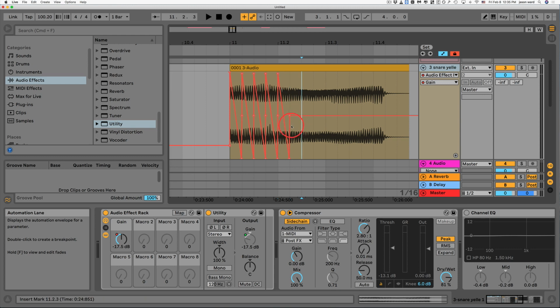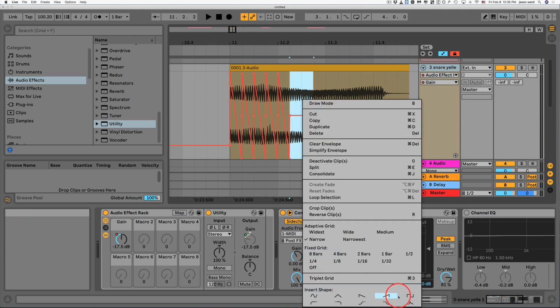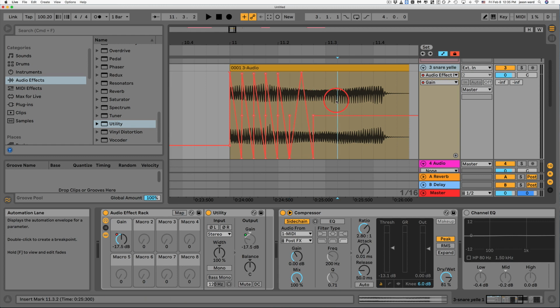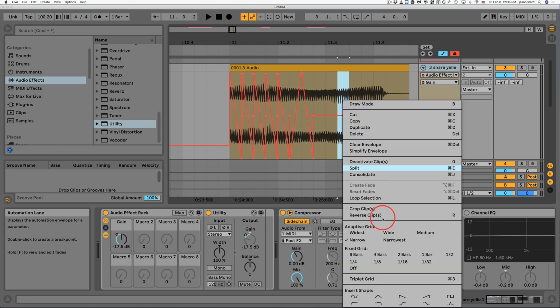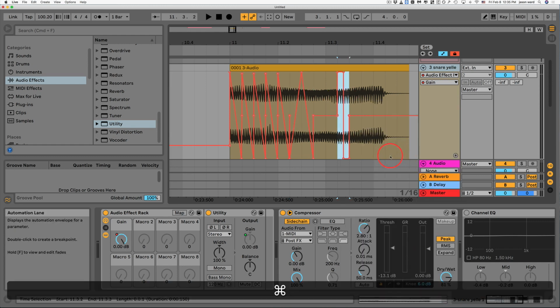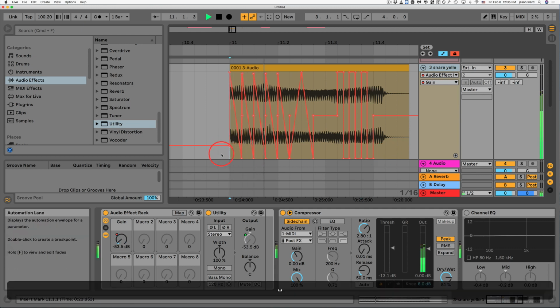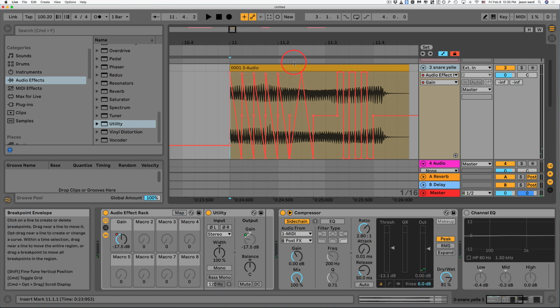Then maybe right click over here, and let's do a triangle here, and maybe some square stuff over here. All right, cool stuff. And now if I play this, it's really easy to do some really interesting things.